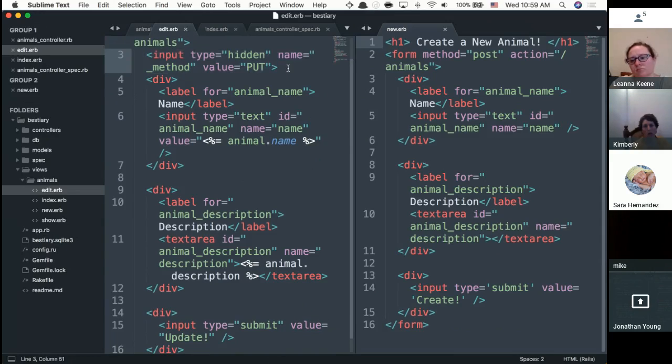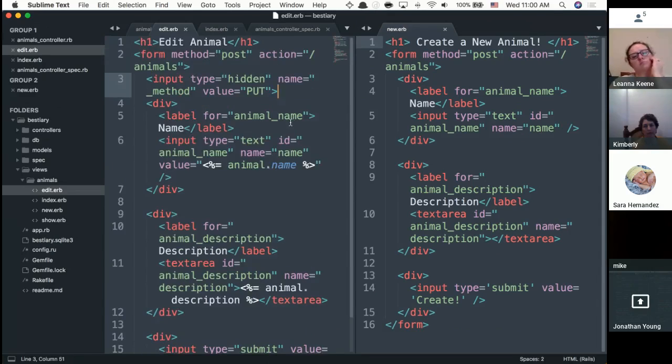It's a hidden input. When I want to update something, I'm not using a post request, because by default, a form uses post. So I'm going to hide this particular method inside of here, and I'm going to change the value of that method from whatever it was to put. Again, post is to create something new. Put is to update something. But every single form by default is going to be a post request. So yes, the form is good to go. It's going to be a post. But on the next one, I'm going to hide this thing in there. It's going to overwrite the method from post into put.